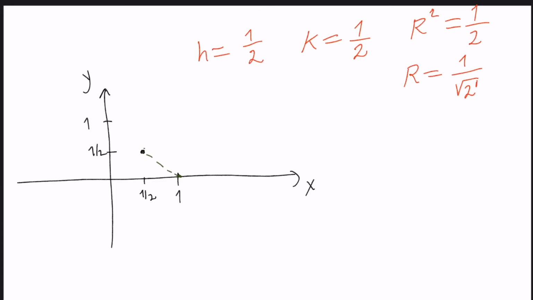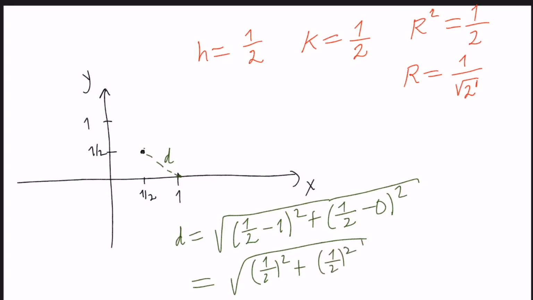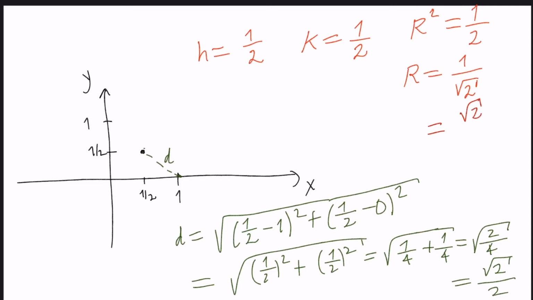Okay, let's do it. So let's call this distance d. So d is equal to root square of 1 divided by 2 minus 1 square plus 1 divided by 2 minus 0 square. What did I do here? Just take the coordinates of the points and subtract them term by term and put out the square, the sum of the squares. We will have to make some arithmetics here. So this is 1 divided by 2 at square plus 1 divided by 2 at square. This is root square of 1 divided by 4 plus 1 divided by 4, root square of 2 divided by 4, and this is root square of 2 divided by 2. Okay, and here we can do additional algebra to show that this is root square of 2 divided by 2.